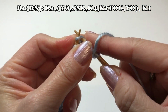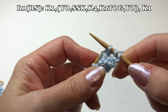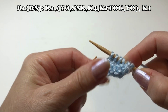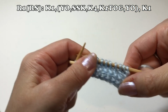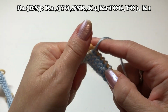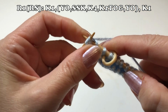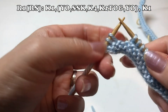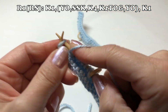Yarn over, SSK, slip slip knit. Then knit 4: 2, 3, 4, and knit 2 together, then yarn over. Then repeat the bracket. I just did yarn over and SSK all the way down till the last one. There you go. This is the end of row 1. Yarn over, then knit 1.